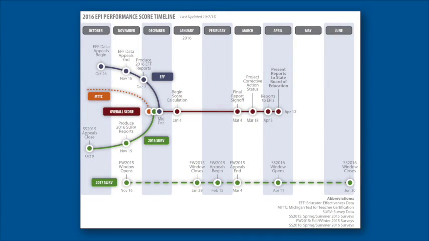At the bottom of the diagram, we also have the survey collection windows, as well as the appeals windows for the two sets of surveys that will contribute to the 2017 EPI score. Even though these surveys pertain to next year's score, you and your faculty will want to know about them now in order to get ready for them. Our Fall-Winter 2015 survey window opens on November 16 for teacher candidates, candidate supervisors, and coordinating teachers, and concludes at the end of January. We will be running our appeals window for that data between February 15th and March 4th of next year.